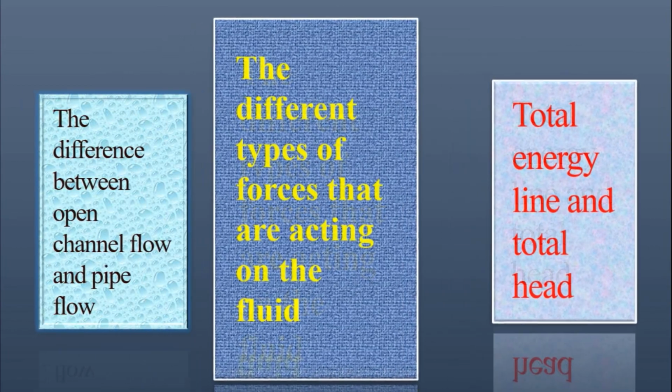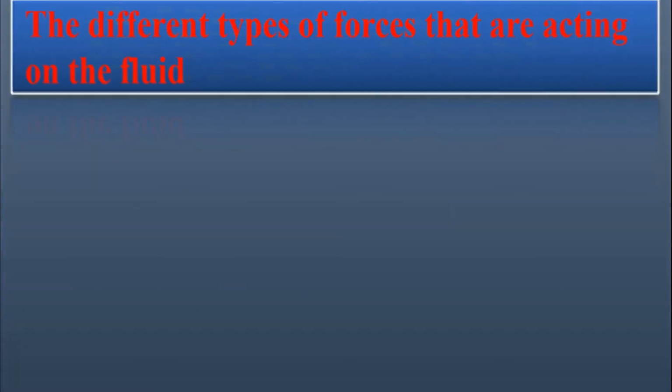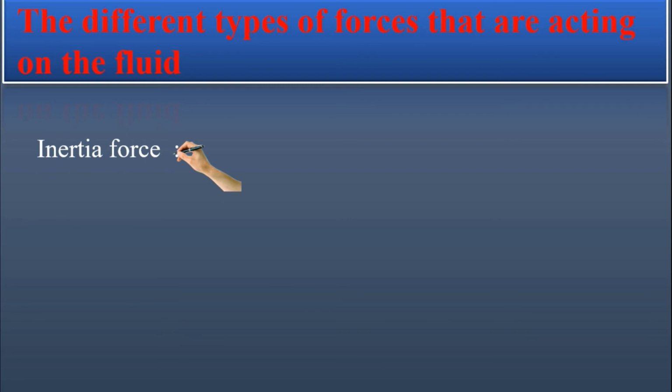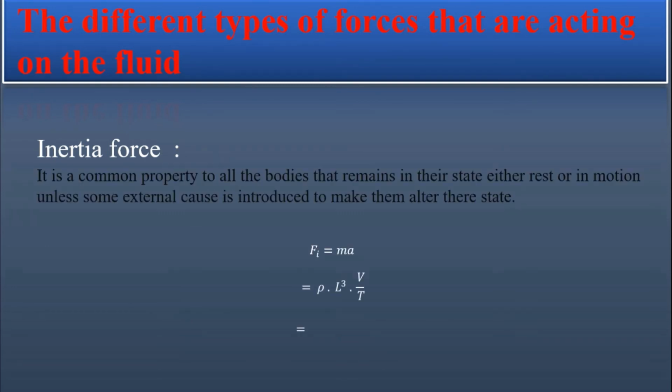Our next topic is the different types of forces that are acting on the fluid. The different types of forces acting on the fluid are inertia force, gravity force, and viscous force. Firstly, we deal with inertia force. Inertia force is a common property of all bodies that remain in their state, either at rest or in motion, unless some external cause is introduced to make them alter their state.